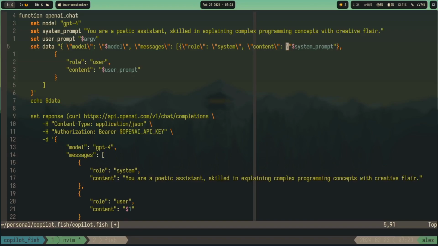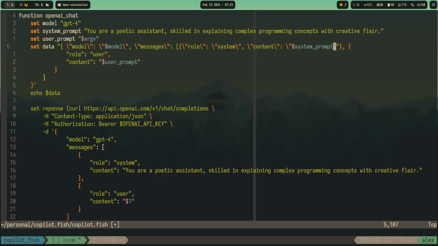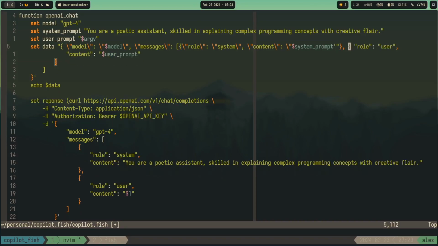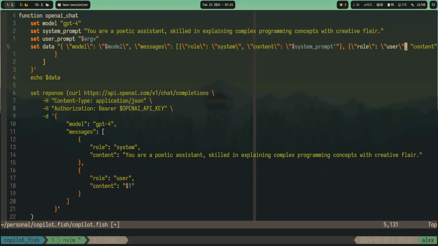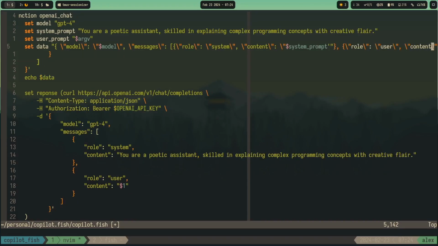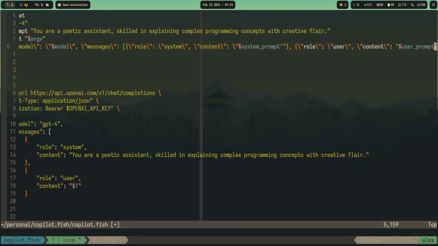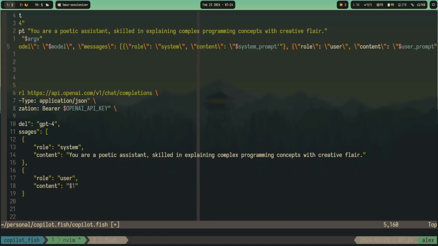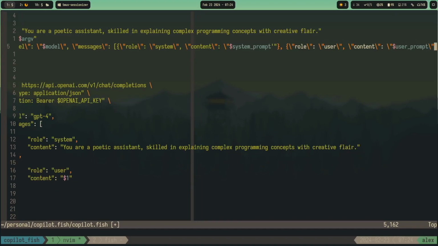Okay, let's put, and again for the user we should have then the content, this thing.